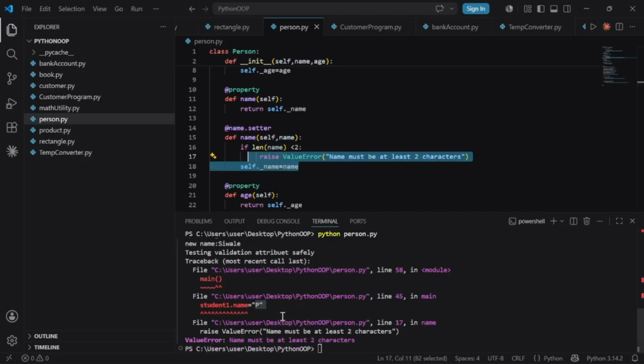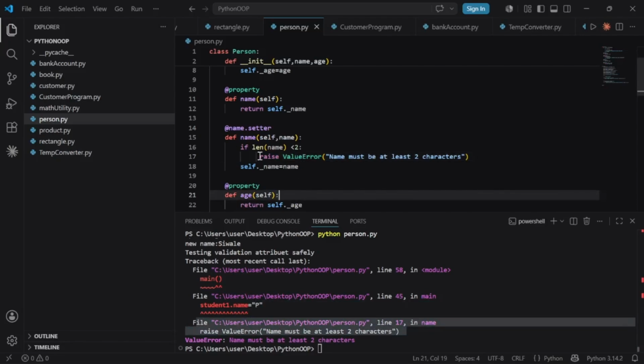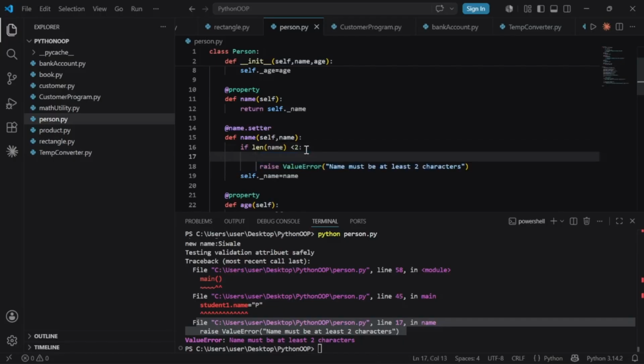And the reason for this kind of error is that it is raised from the class, because you have to put that name must be at least 2 characters. That's the error which has been brought. And mind you, we didn't put any error exception block. That's how it is raising the error directly. So if here we had put a try and except for the error, it wouldn't bring anything like that. Sure. So we have demonstrated this kind of variables about encapsulation and the properties.